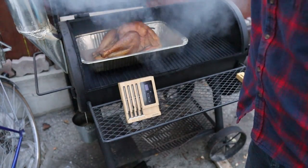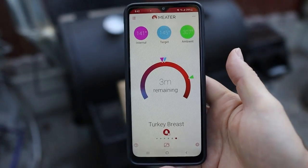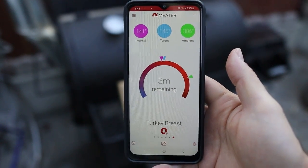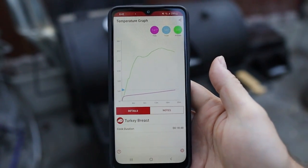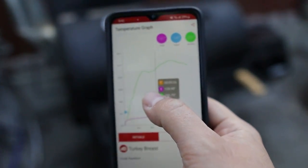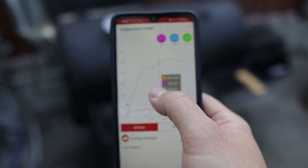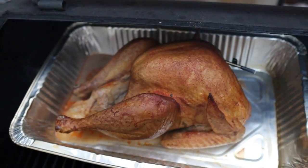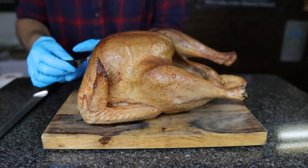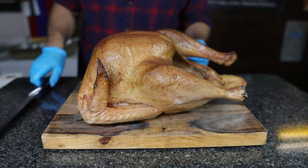I used my Meater block throughout this part of the cook to measure ambient and internal temps, aiming for no higher than 145 degrees Fahrenheit. Remember, the turkey is already cooked at this point, and we went through a lot of effort to sous vide it at a low finishing temperature to retain moisture, so I don't want it to get very high in temperature and lose any more. We're just trying to get some color on it, some smoke flavor, and crisp up the skin, that's all. And once it's got some color and some smoke, then out of the smoker it goes and it's ready to slice.